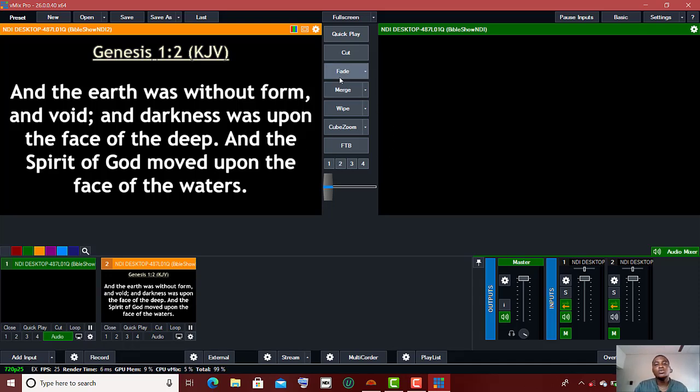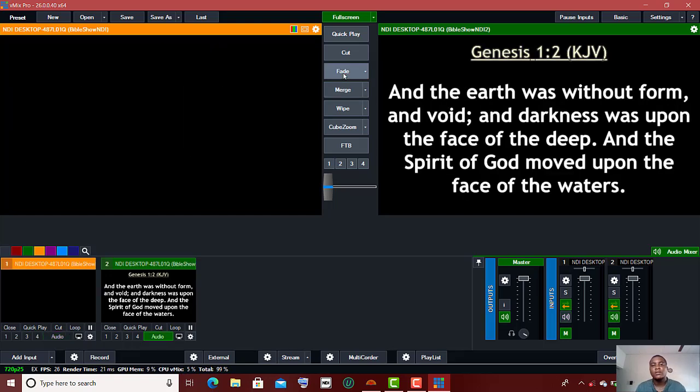If you want to take it to your TV, you make sure that full screen is on. Look at where they wrote full screen. Now whatever comes here is what is showing on your TV, your live production, your live streaming and the rest. So what you do is press fade or cut. If you can press fade, you can press cut.